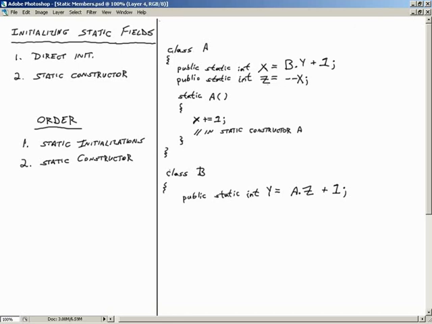Okay, so now we've got this very interesting scenario set up. Let's go ahead and create the static constructor for B. So static B. So there's our constructor. And inside here, we're just simply going to write out in static constructor B. And we'll close this off.